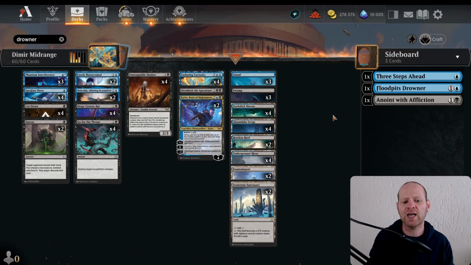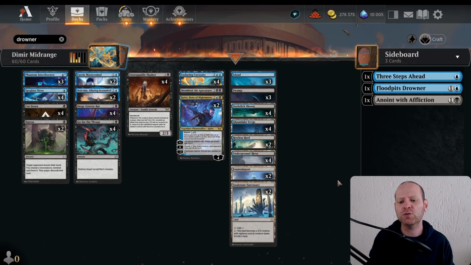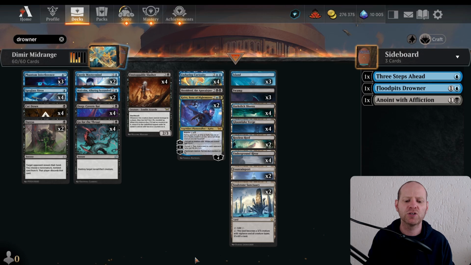I also found that at times the deck was a little bit underpowered because I was looking for Go for the Throat to deal with the threat that the opponent had, and I just couldn't find it. So maybe I was wrong, and maybe Floodpit Drowner is actually the best card for the 2-drop slot instead of Malcolm. So I'm gonna play around with those ideas, and if you have any ideas on how to make this deck better, please let me know. I'd love to hear your comments, and again, maybe I can use your ideas and make a video about it in the future. But yeah, that's the gameplay, and I hope you enjoyed it.